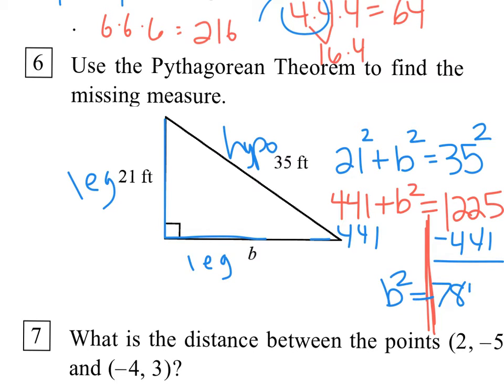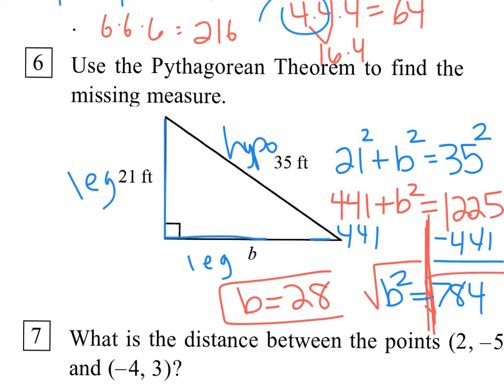I want to make sure I can use it in my calculator, so why don't you use it? And I get 784. Well, now I'm going to square root that. Don't forget, at the end, you always square root. So b actually, this is a perfect square. B actually equals 28.